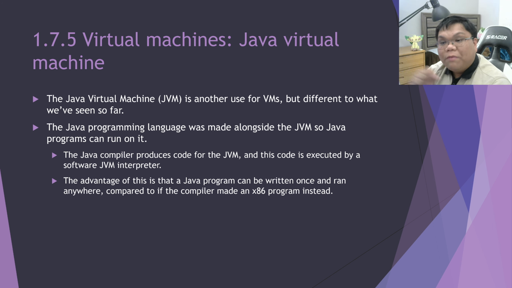If you wrote a program and you made it for Windows, you have to recompile the program for a different platform, say a Unix system. If you write something in Java, all you gotta do is transfer the executable jar file, and no matter what system you're on, as long as you're able to run the JVM on it, you can run the jar file.